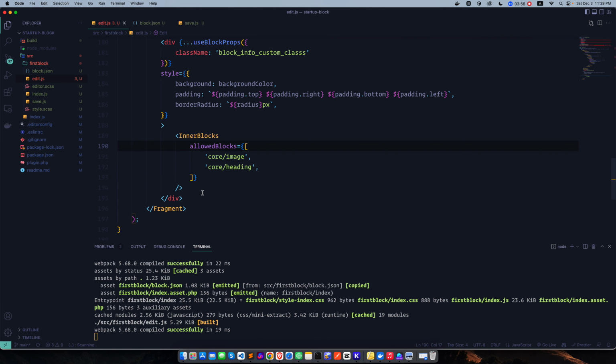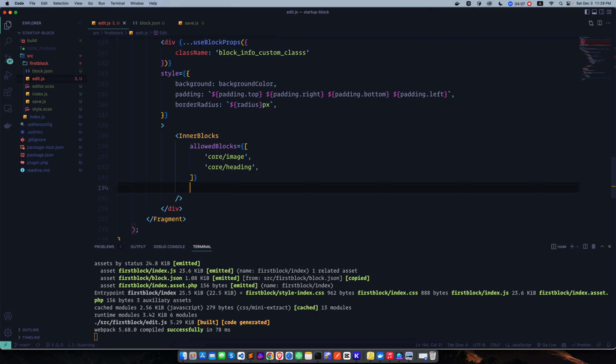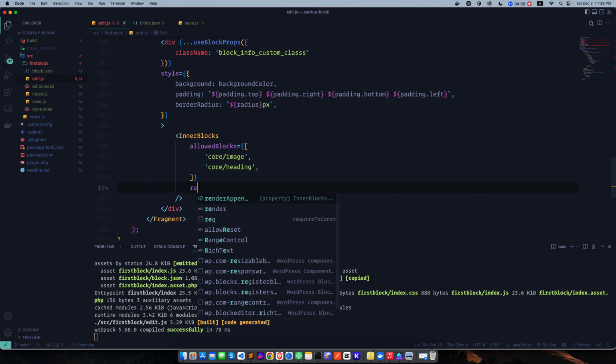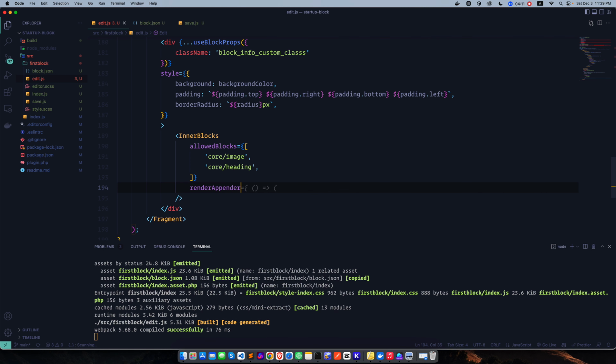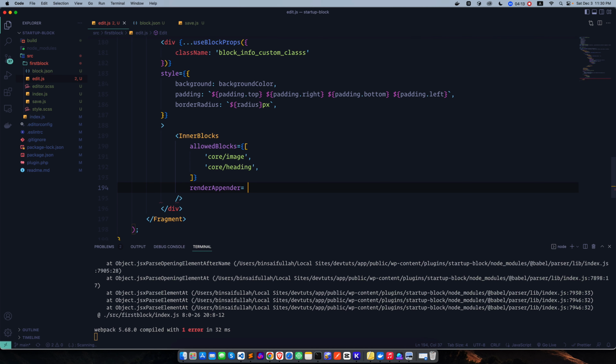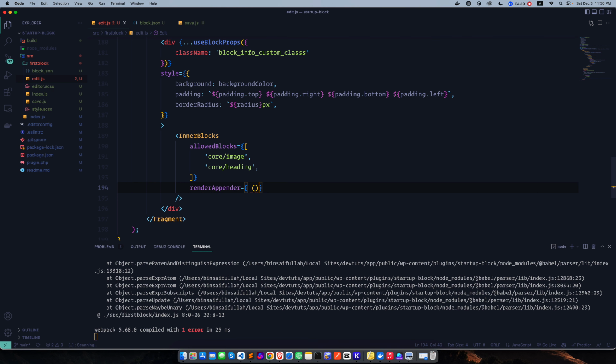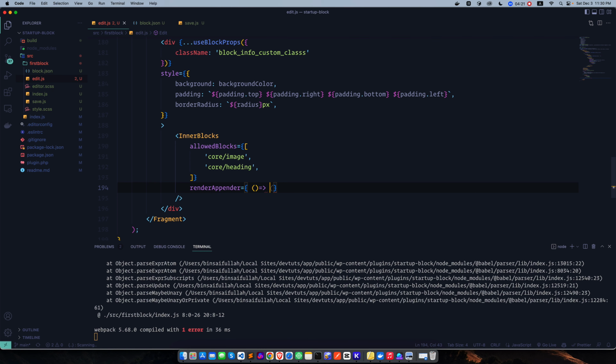If you want to add the button and make it always visible, we can do this. To do this, we have to add a new property called renderAppender. renderAppender accepts a function, and since it accepts a function, we can pass a functional component in this case.